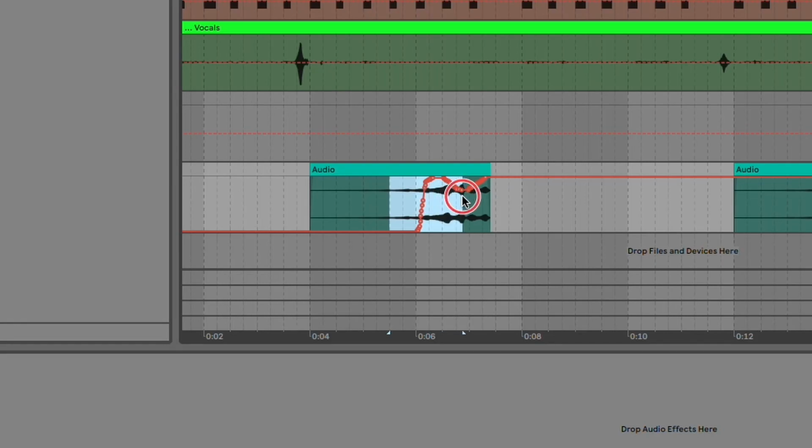So let me turn this part down. It started a little sooner than I wanted. So this is another cool thing you can do. You select the automation you want to affect, and then you can just start turning it down. And then I'm going to reselect here and go through like that, and then just clean it up a little bit. Kill all these dots. But yeah, so you get the point.